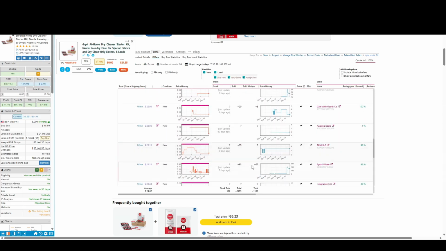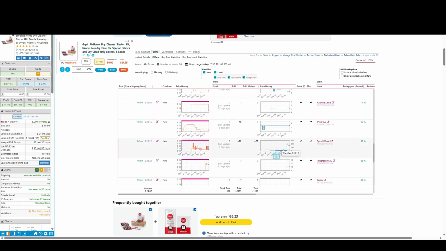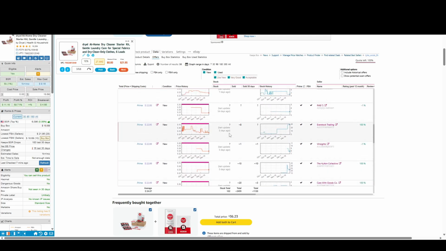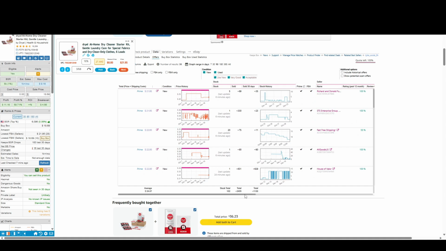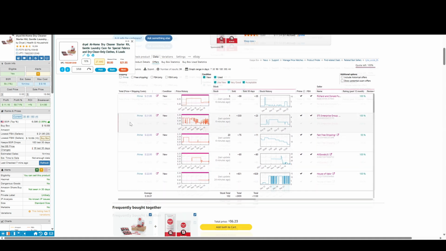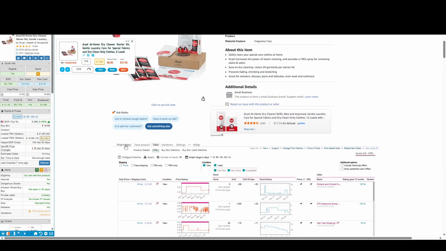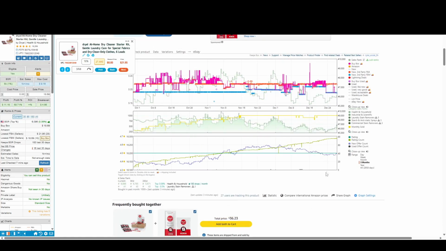Okay, so overall, it looks like sellers are making sales. Like I can believe that there's some sellers making sales. So this would give me some hopes that I could probably get on here and at least sell some units. So now let's go back to here, check the seller count.